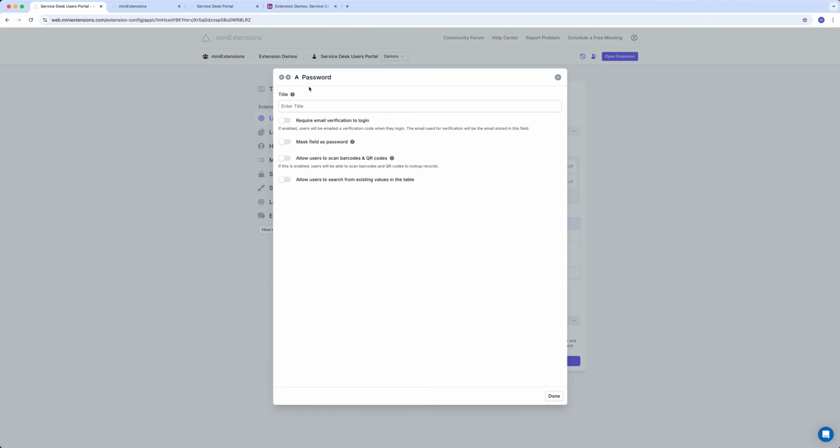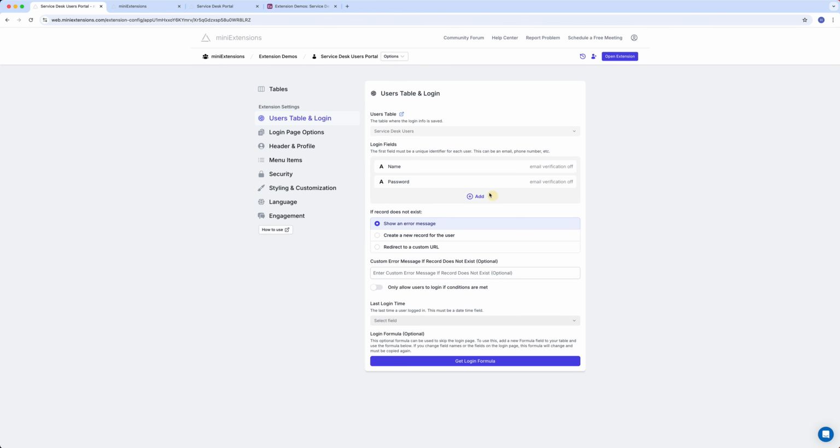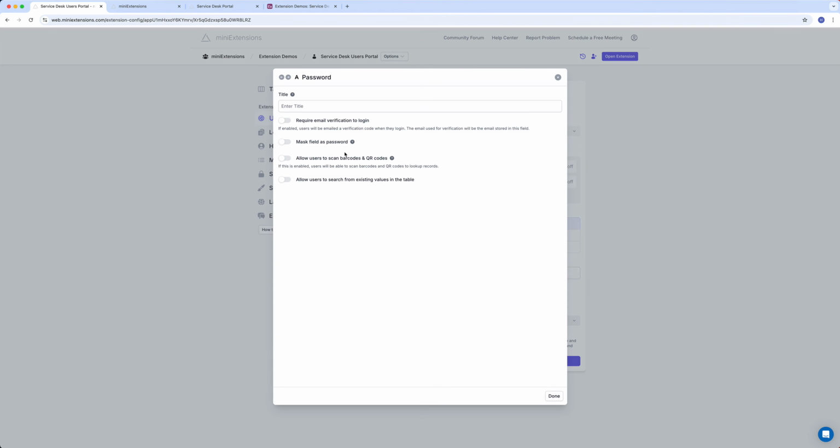And if it's a password, you can click on the actual field itself and select it so it's masked as a password. That way the raw text that people enter isn't visible. It's like your standard password field online, where the input is masked.